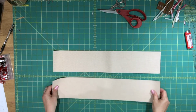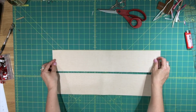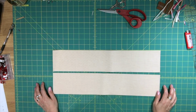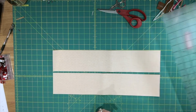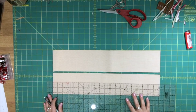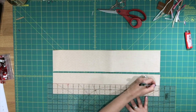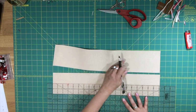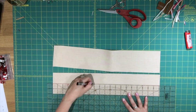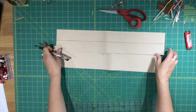I like really short handles on this bag, so I use the length that is mentioned in the pattern, which is 20 inches by 4 inches. And I start by drawing a line through the center on the wrong side. I'm using cork here again. And do the same for the second.